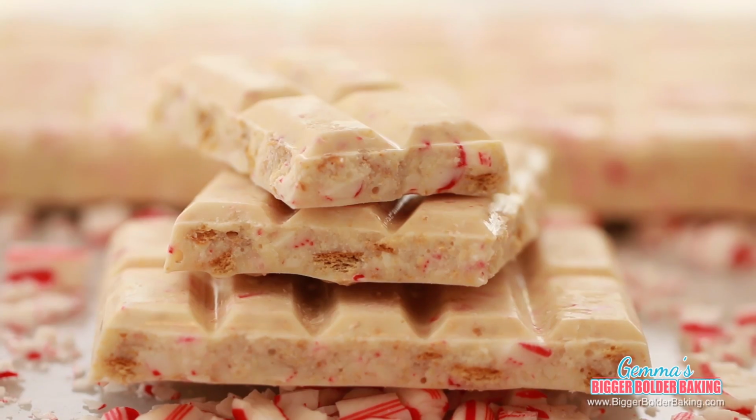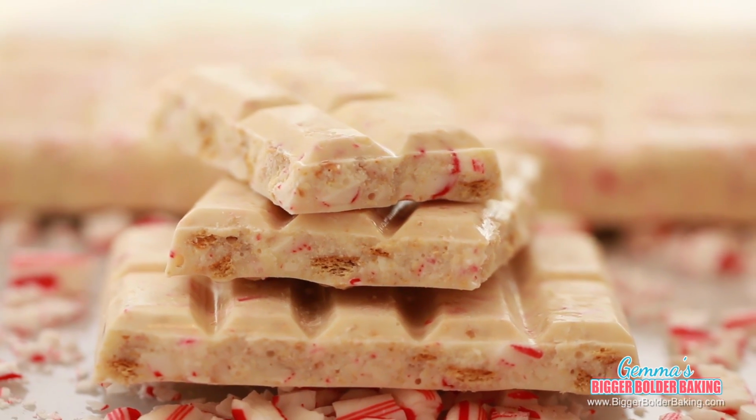Our next homemade chocolate bar is definitely more on the festive side. It is white chocolate and peppermint. Oh, I love peppermint, and especially when I see these little candy canes, it totally gets me in that holiday spirit. They're the sweetest. And also they work really well with white chocolate.